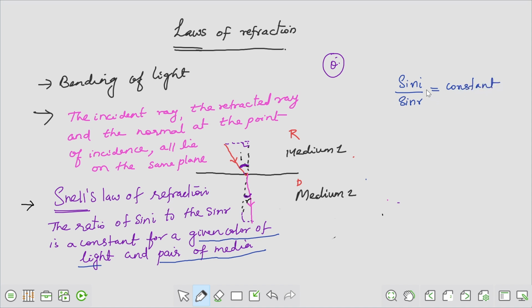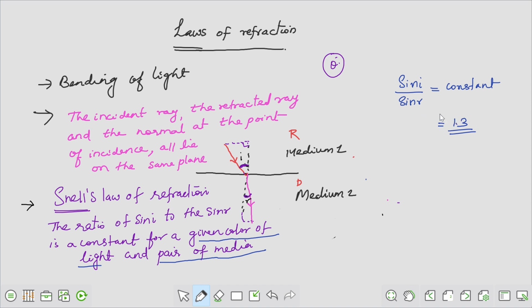So I have told you sine i means the opposite side by hypotenuse. So you'll get a numerical value there. Here also, when you find sine r, again you will get a numerical value. So if you find the ratio of those numerical values, you will get a constant, and it's a number. Say for example, if I'm finding this angle and you got some value, say for example 1.3, this is the constant that you got after simplifying these sine functions.